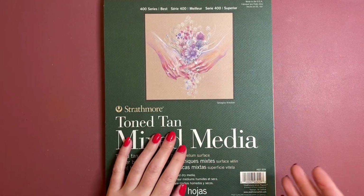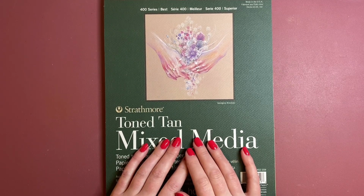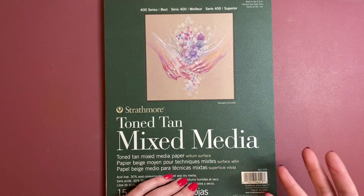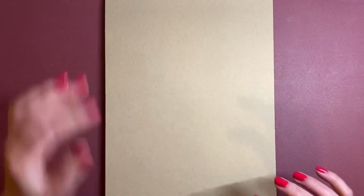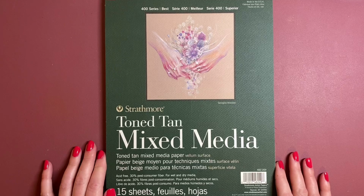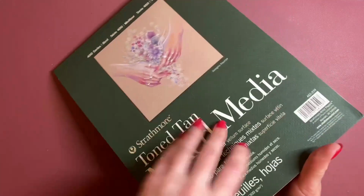Then I can use it for other things because you don't just have to use pan pastels on this. You can use pencils on this, you can use water media on this, and it is a really nice quality paper. I've not used it yet, but it feels really nice. The texture of it is really lovely, the thickness of it is really lovely. You get 15 sheets in this one and it's £18.40 paper, 9 by 12 inches. This was off Amazon as well.